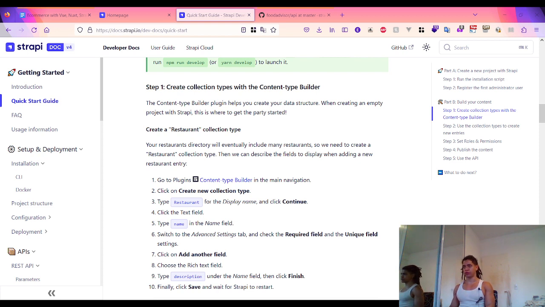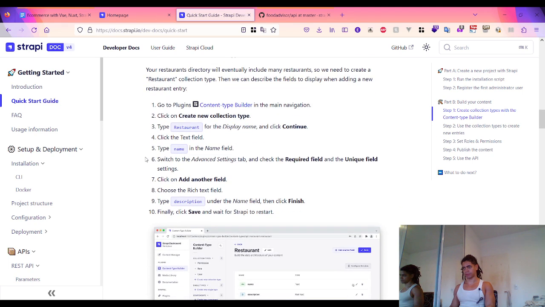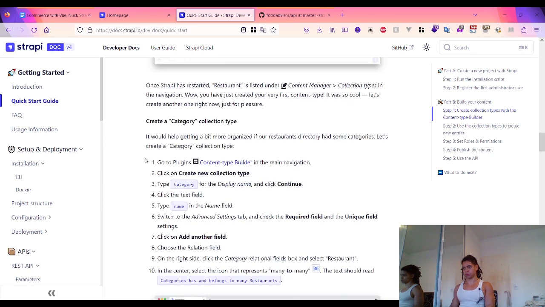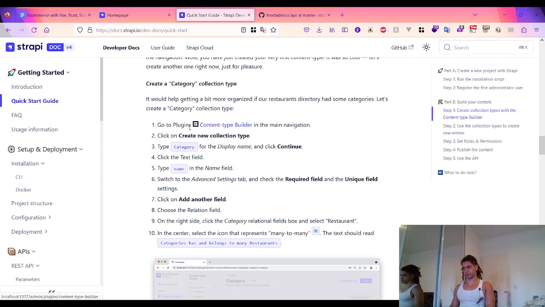So what we can do here is that product, go to the plugin content type builder, click on create new collection type, categories, switch to advanced settings tab and check the required fields and unique. Choose the relation field.